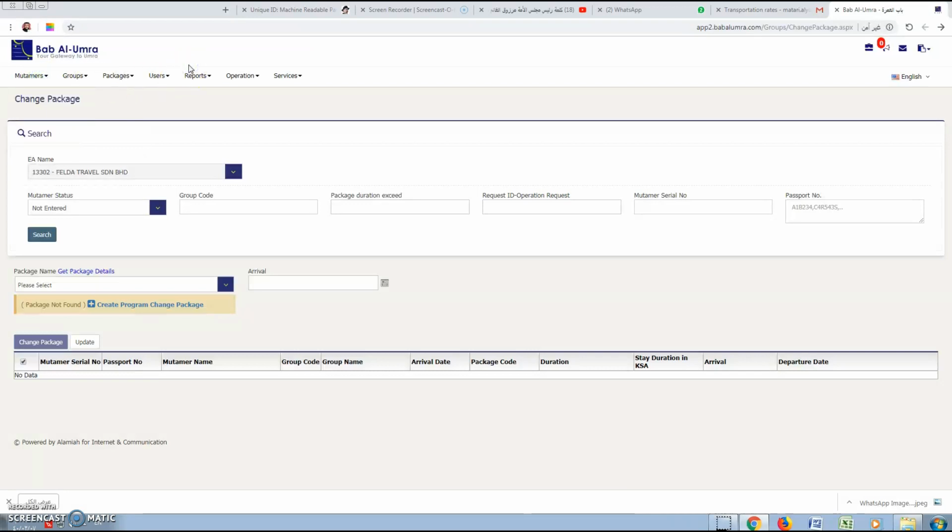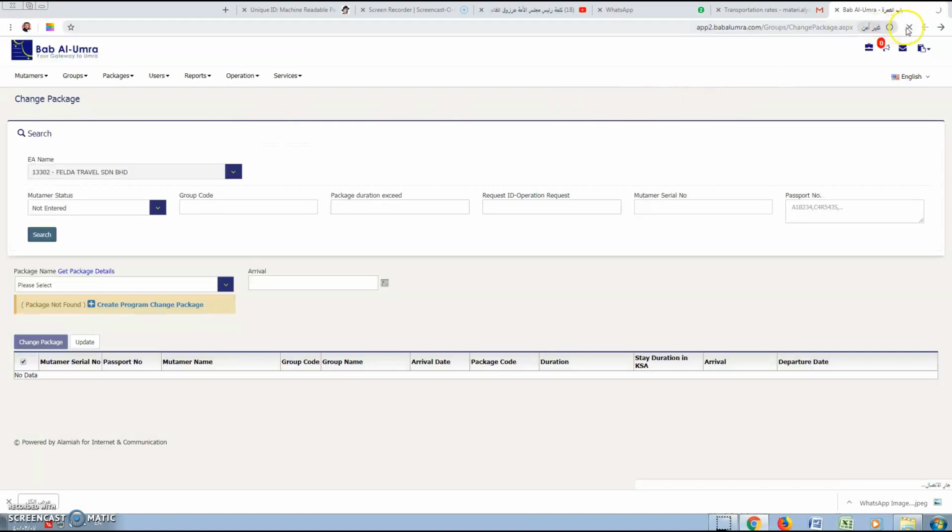One more important thing you have to do is to add the delegates for Mutawaf visa. Go to operations, delegates from external agent, and add the information of these mutawifs. You have, as I told you earlier, 3 mutawifs during the season. You can change next season. Please make sure that these 3 are permanent, because it's not easy to change them later on. So just press on delegates from external agent.